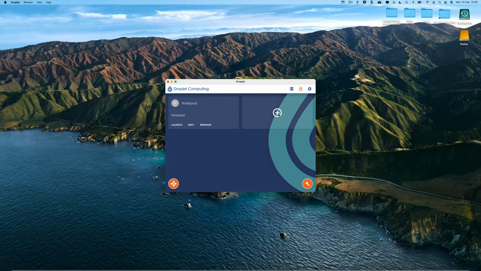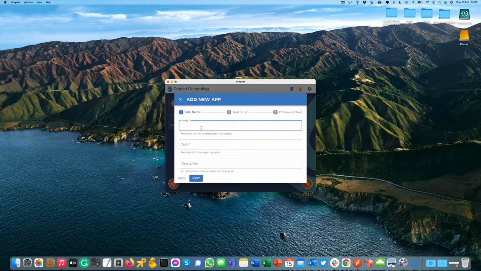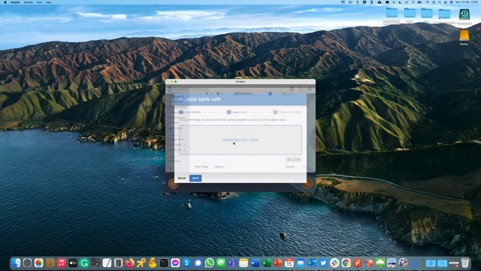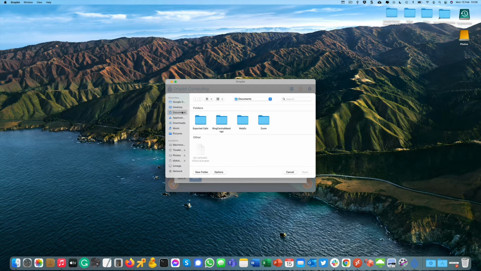The next task is for me to create an application tile for the various applications inside the container I want to make available to the end user. This is a relatively simple process of specifying a friendly name and a path to the executable. For a well-behaved installer like Microsoft Office, all you need to do is type in the name of the exe. You don't need to type in the full path. And I'm going to provide a friendly icon as well. I have my icons on my network, which I can easily point to.